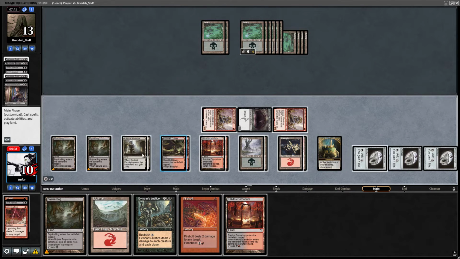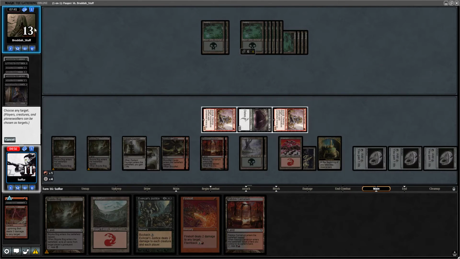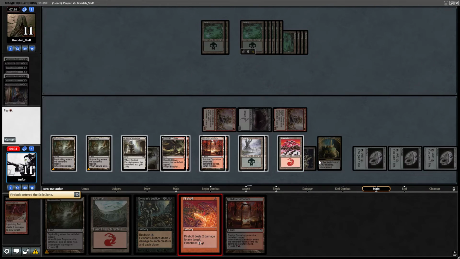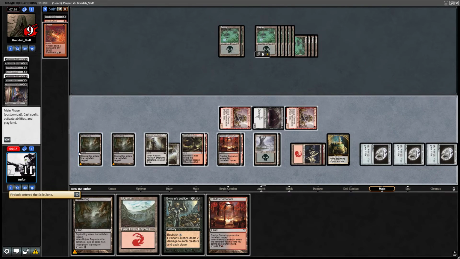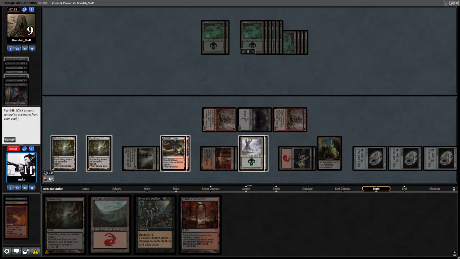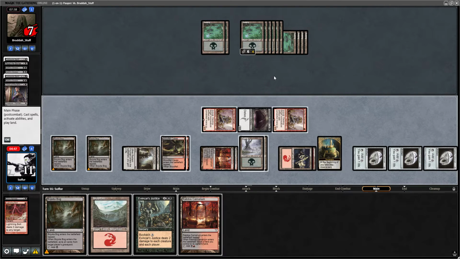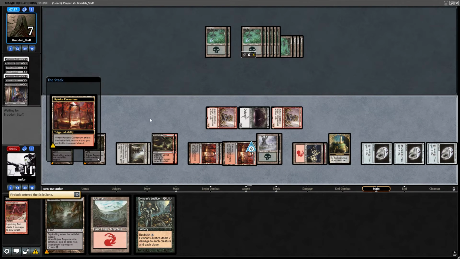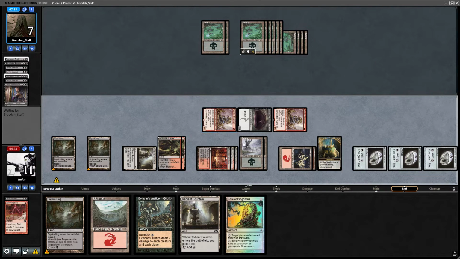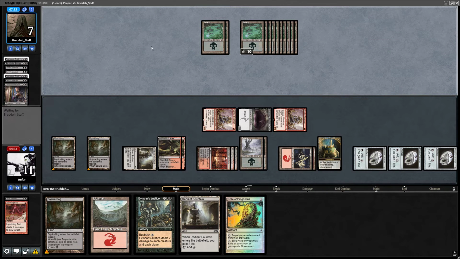One, two, three, four, five. Let's just Firebolt their face. Firebolt their face. Firebolt their face. Carnarium, grab the fountain, pass the turn. There's a relic. Okay.